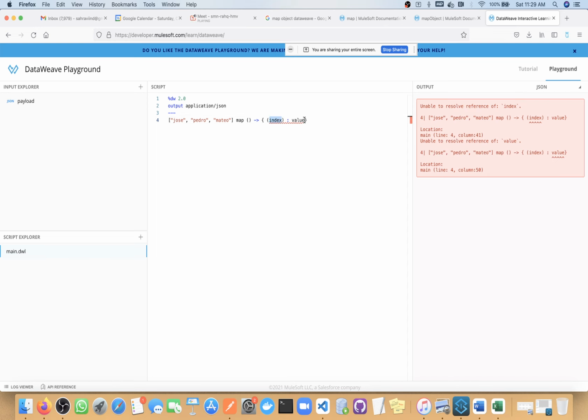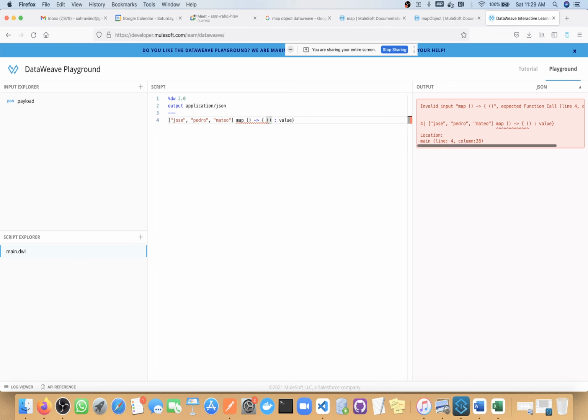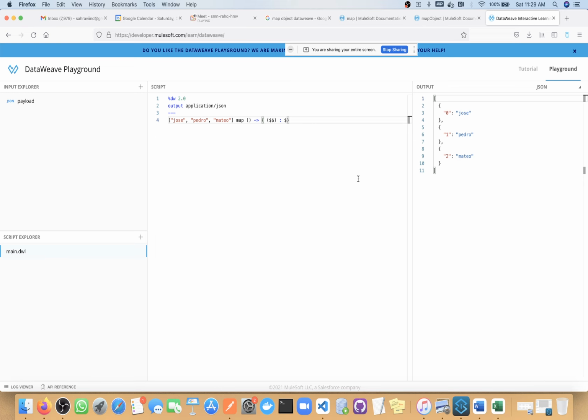So this index and value we would have written here, but now $ will denote value, and $$ will be index. So if you want, you can pass parameters, or you can use this dollar symbol. And you can see here our output is an array.